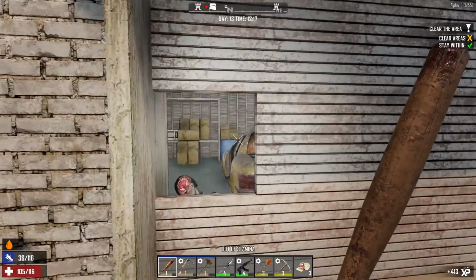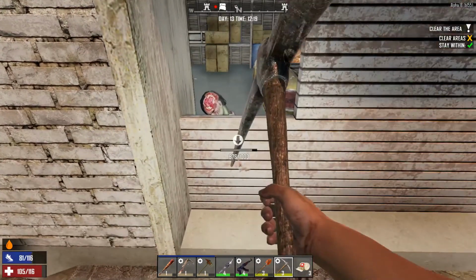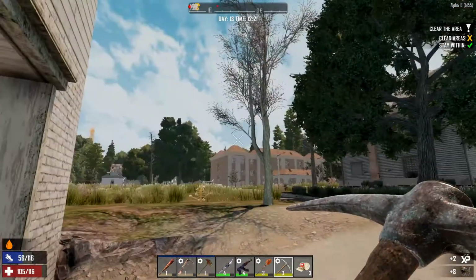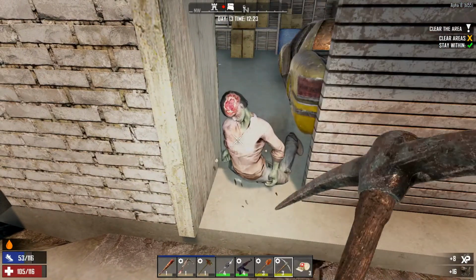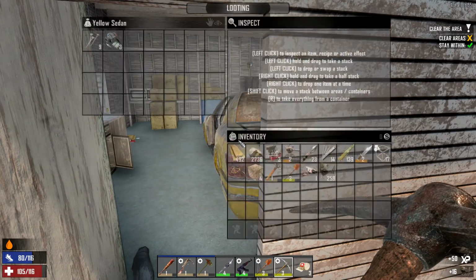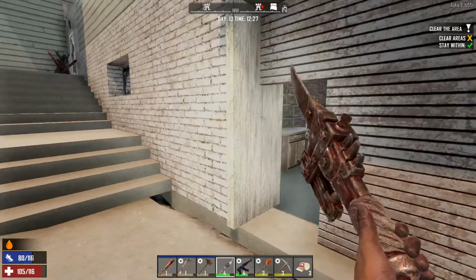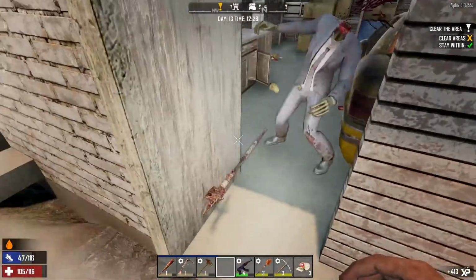Two down. How about that? How about that for how to play 7 Days to Die? I bet you have never seen such a good player. Okay. Down. Check the car. Next one. Yes. You will save me some time if you... Wow!